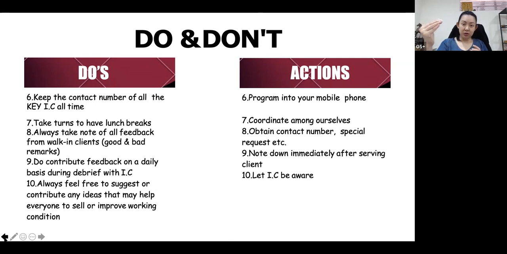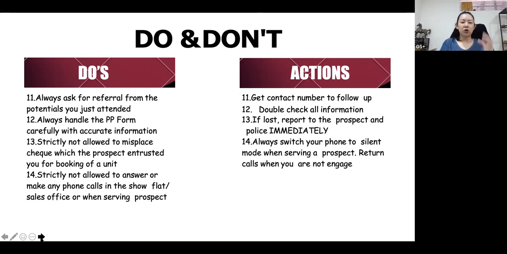So this is the part that applies in the sales gallery. Always ask for referrals from the potential buyers when they have just attended. Get the contact number to follow up. Always handle the purchase form carefully with accurate information. If you lose it, you need to report to the police immediately. Like our sales form, Oneworld, we have all the serial numbers. So it's an official contract, you know.